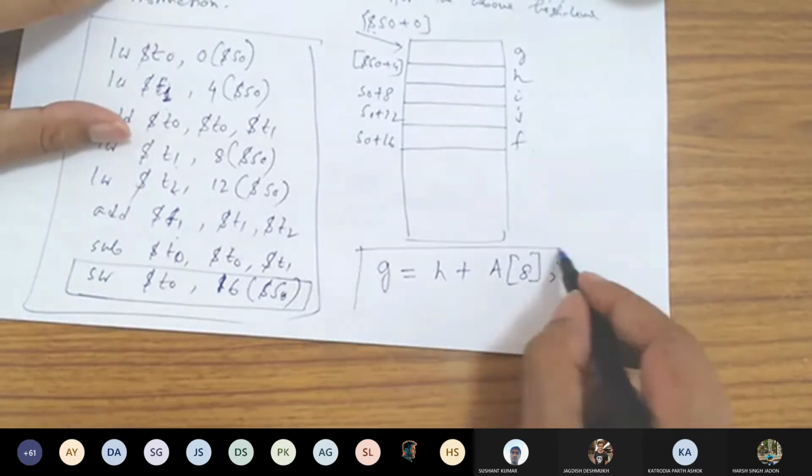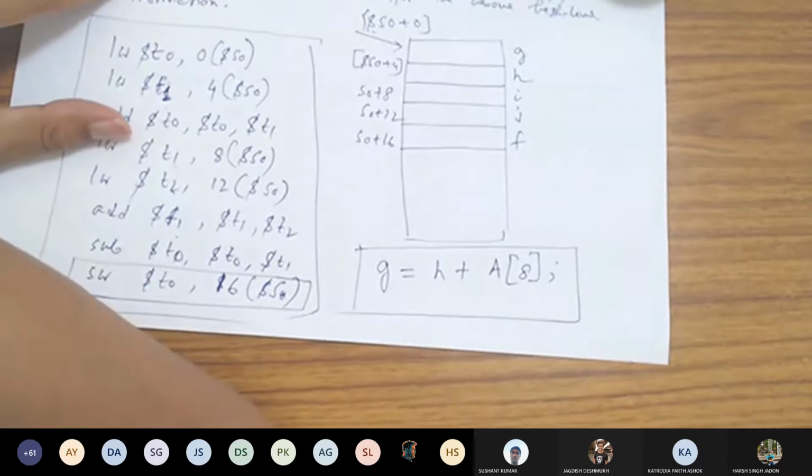It's a typical C statement. Let's assume that A is an array of 100 words, and that the compiler has associated the variables G and H with some registers S1 and S2.